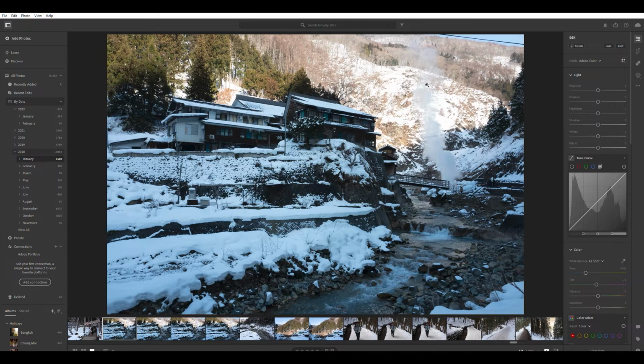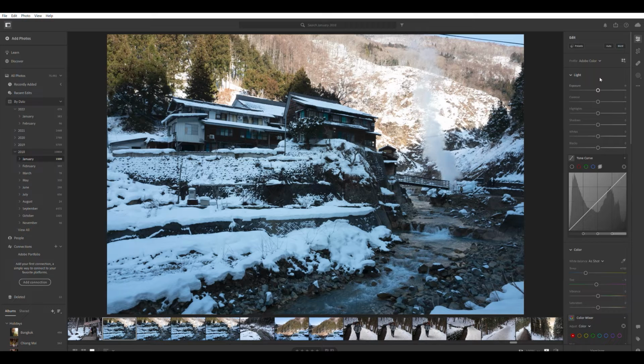There's a bit of smoke coming up from here, which is likely from the hot water, and then there's a stream. As you can see, there is a very large difference between the top, which is exposed by the sun, versus the places which are hidden.